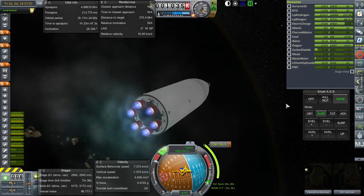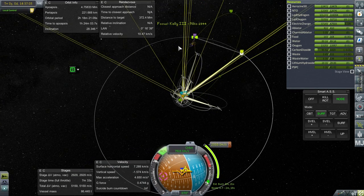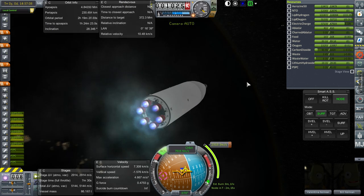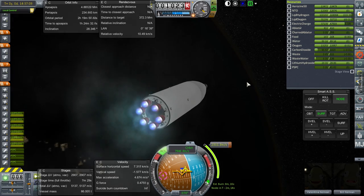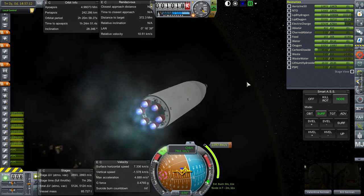Timing-wise, it might not have been great. If we're late, basically that means that we'll take longer to get to the moon. So that's the thing. The later we were on the burn, the longer it takes to get to the moon. It won't hurt our chances to get there because the relative inclination is so low.